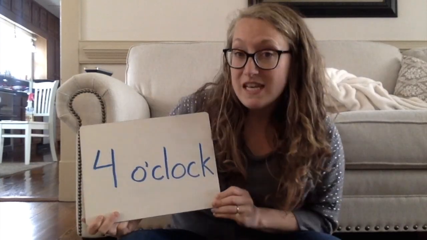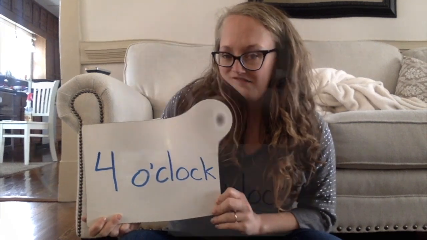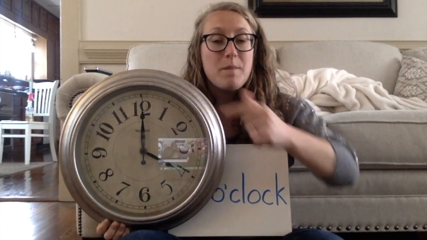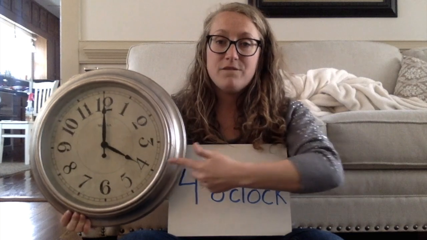Kindergarten, can you make this time on your clock? Do you know what time this is? This is 4 o'clock. Can you make 4 o'clock on your clock? 4 o'clock. My hour hand is pointing to the 4, and my minute hand is pointing up to the 12. That means 4 o'clock.